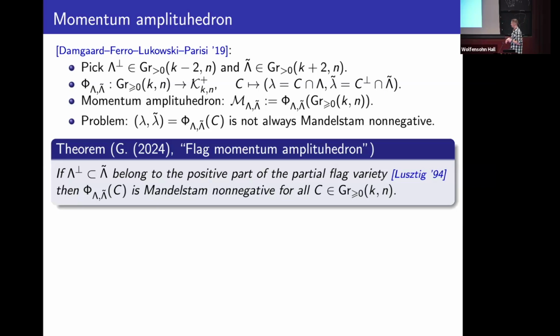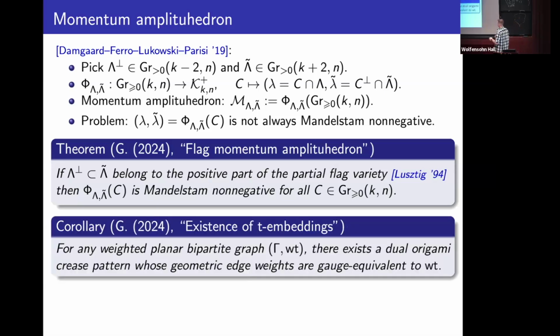Yeah. And the reason I care about this is because, as I mentioned, Mandelstam variables tell you about the origami crease patterns. In particular, you can show that if all of these are non-negative, then the origami crease pattern is not going to have self-intersections. So I showed you some picture where there's a slight overlap. Once you guarantee that these are non-negative, there's going to be no overlap. You're going to get an honest region homeomorphic to a disk. And in particular, this solves another, so one big application is the BCFW triangulations conjecture.